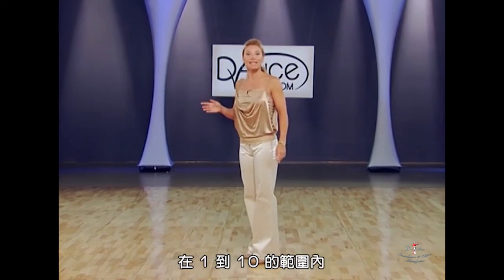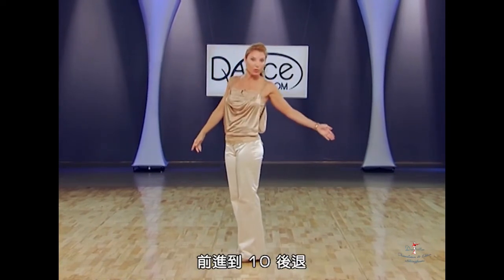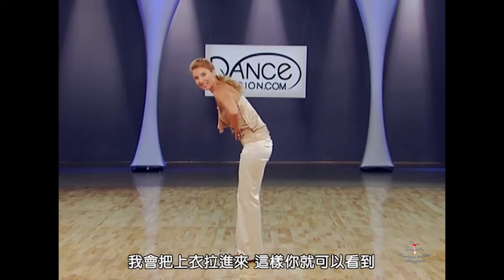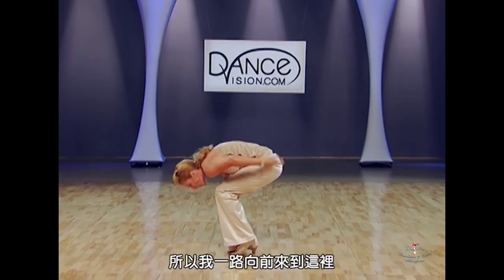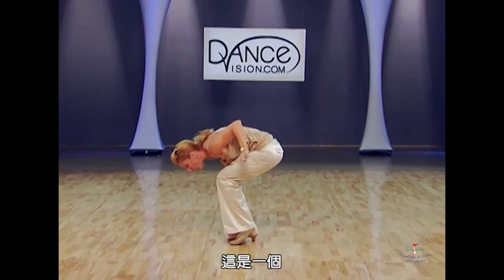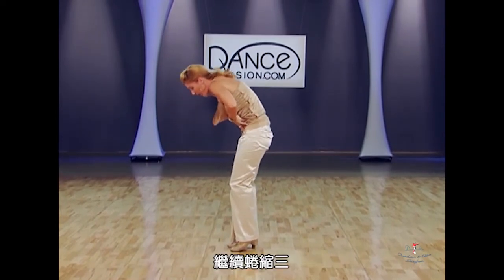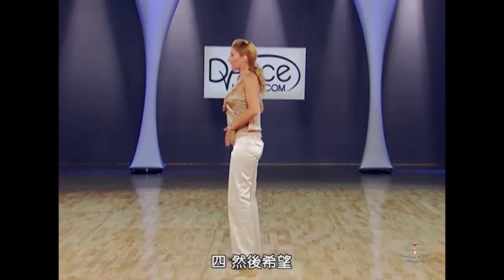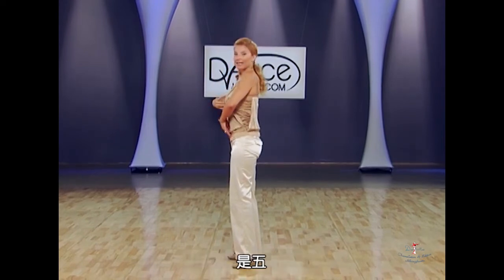On a scale of 1 to 10, if I have an arc in my body going from 1 forward to 10 backwards, so if 1 is a total contraction, I'll just pull my top in here so you can see this. From here, it's a total contraction where my sternum is touching my knee, so I come all the way forward here. You can see I'm totally bent over. That's a 1. If I curl up through my body, you can see I'm at a 2 now. Keep curling up, 3, 4, and then hopefully this right here at good posture is right in the middle of 1 to 10, a 5.